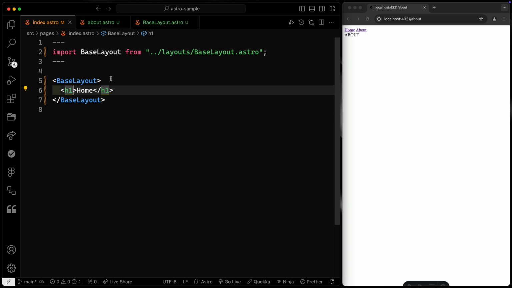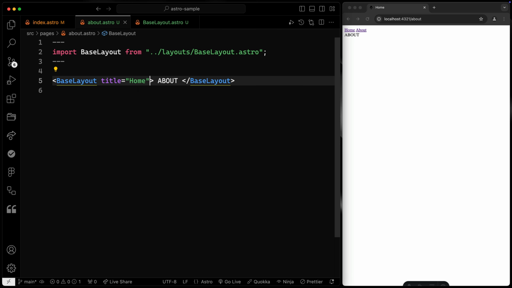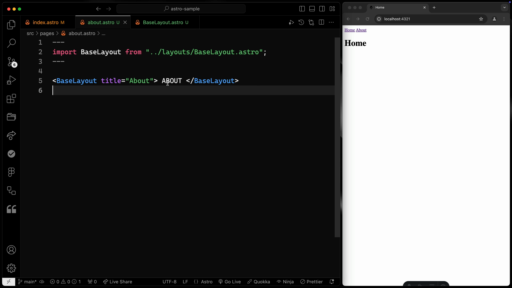Now what I can do is come over here, and in the front tag here for my base layout, I can provide a title like home. Let's do the same thing for about, just over here. And now notice this one says home, and this one should say about, right like that. And this one says about, this one says home. So I'm actually able to pass in content from one component to another, or in this case, from one page to its wrapper parent. It's one Astro file to another, and this just worked between Astro files.